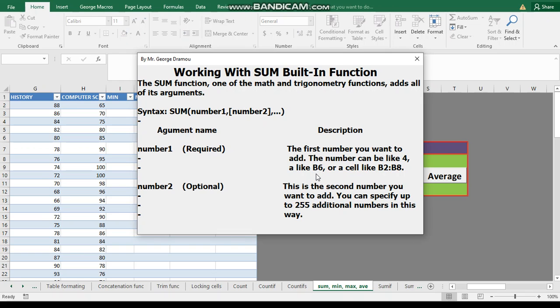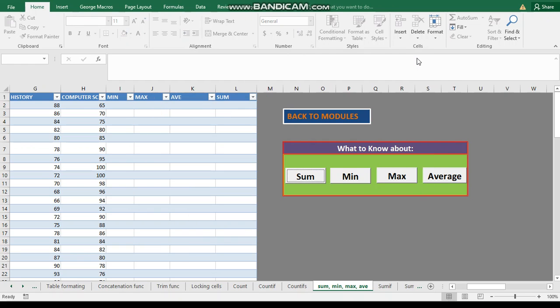So the sum function is the total of all the arguments that we have in this table. Now let's close the link and go to the table.